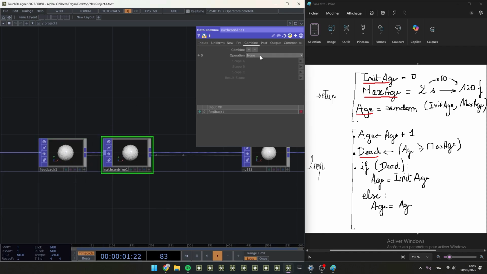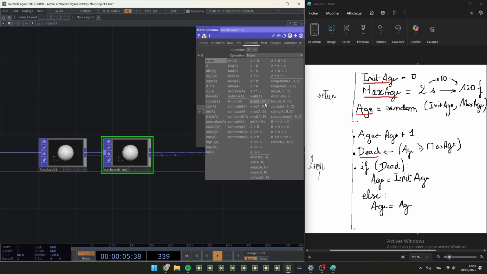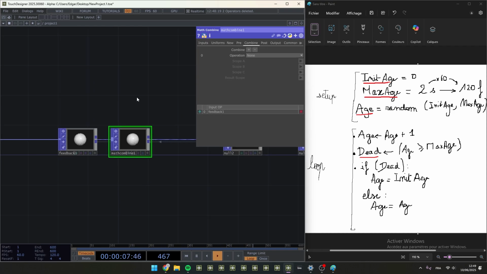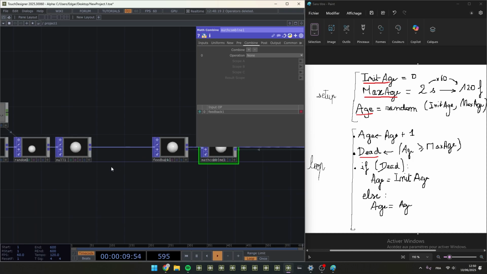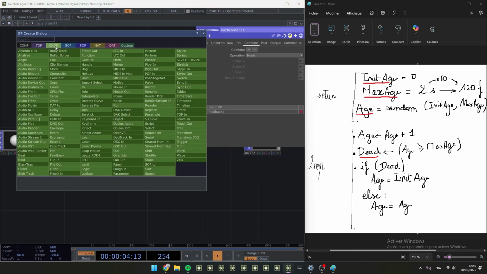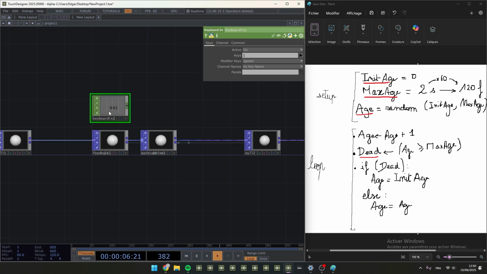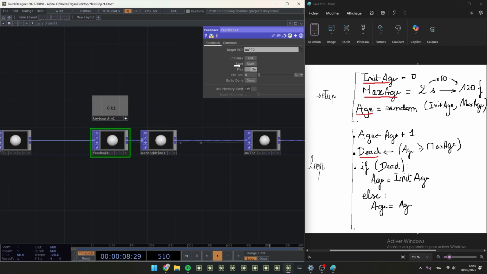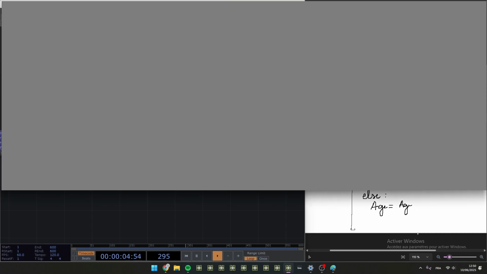So in combine you have a lot of different operations, and these operations will be applied on the attributes we have. Sorry, I forgot something. Keyboard in, feedback, start. Okay. Let's save the project.